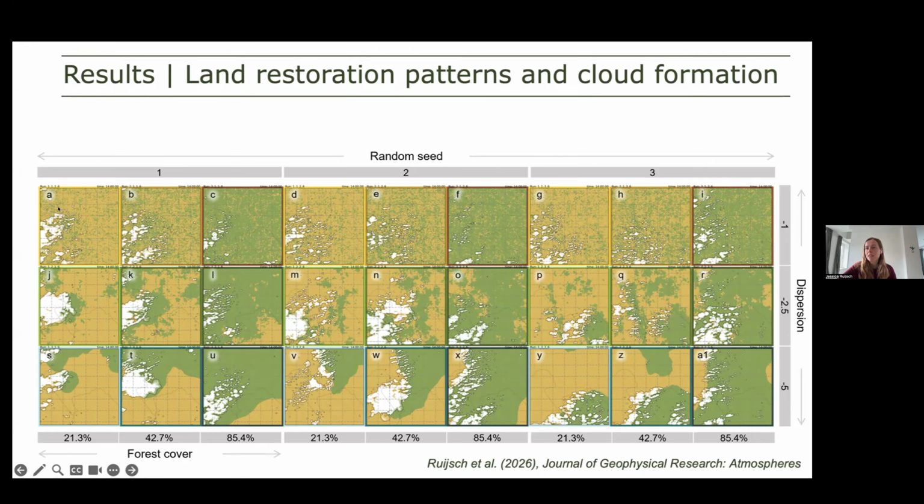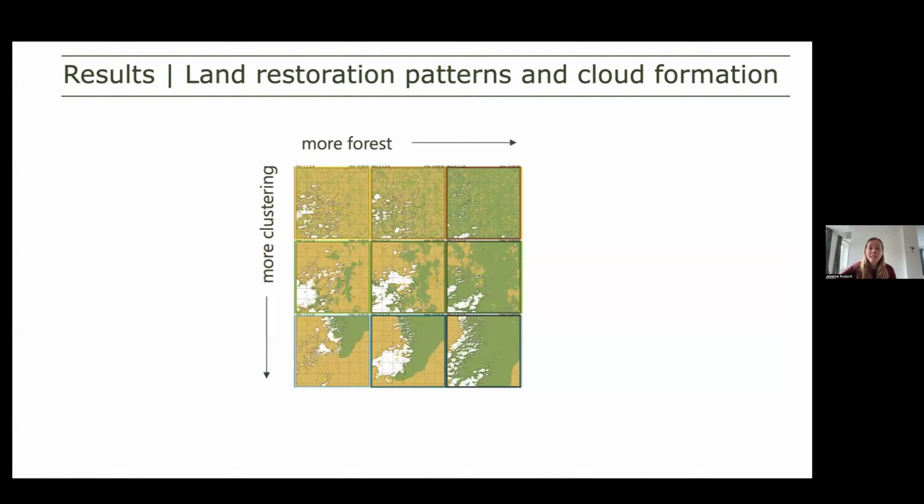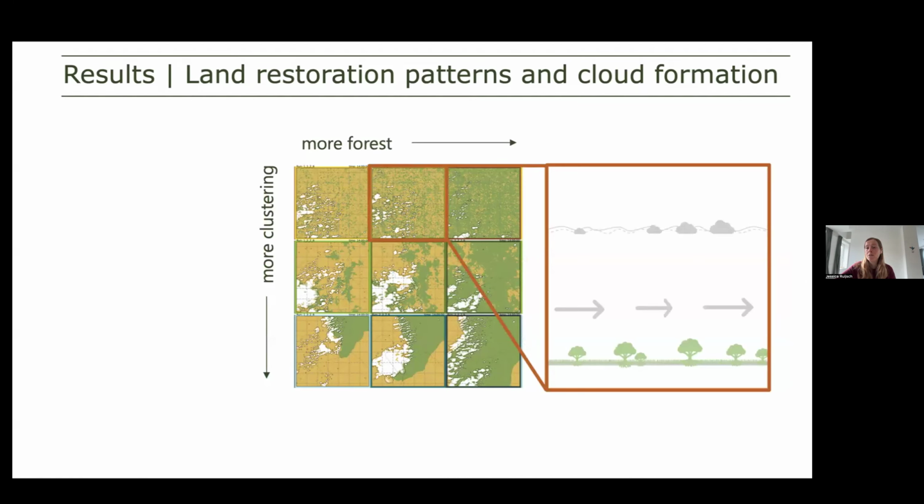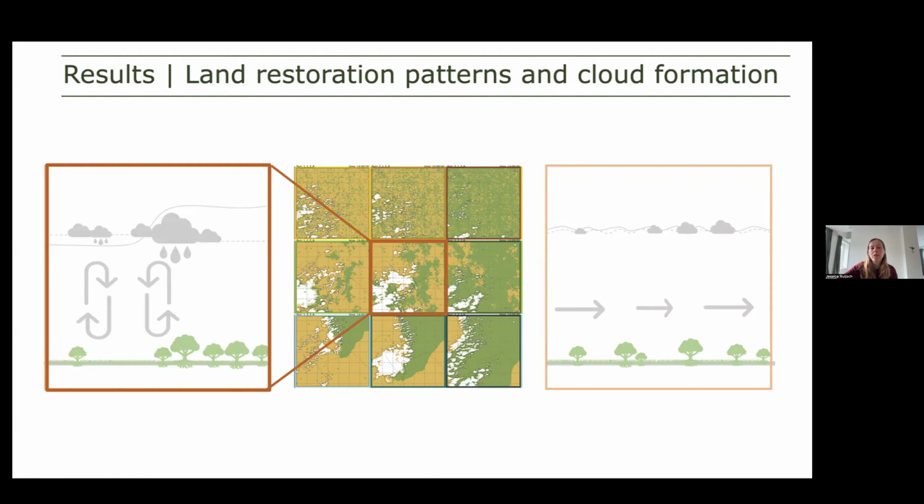cloud development. But it's good to know, it's not in this figure, but we also did a run with no forest at all and 100% forest. All these scenarios with a bit of forest have a higher cloud formation than if you have only grassland. But apparently, if you cluster these more, you get a higher cloud formation. And why is this? Here you see a schematic overview. We actually saw that under these more scattered or small scale forest patches, the boundary layer is actually quite homogeneous. Whereas if you have these sharp contrasts between forest and grassland, then you get a sharp jump also in the boundary layer, which caused a sort of small scale circulation, which promoted cloud formation, especially at the boundaries between the forest and grassland, which you also see here.